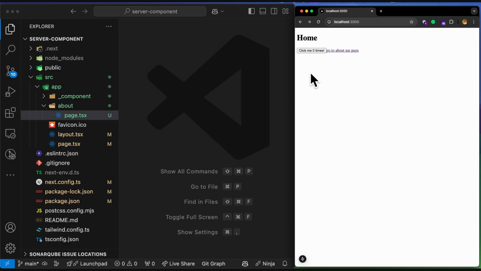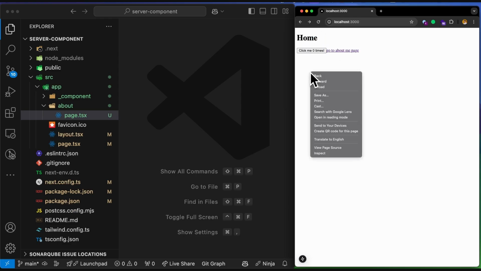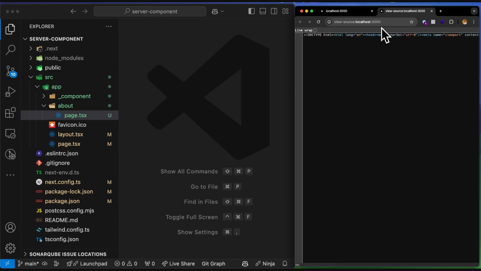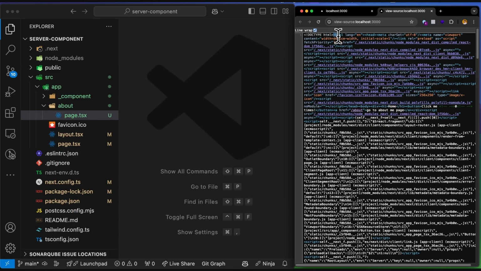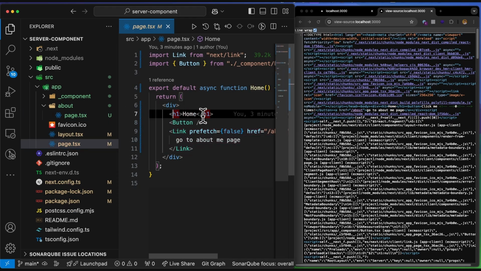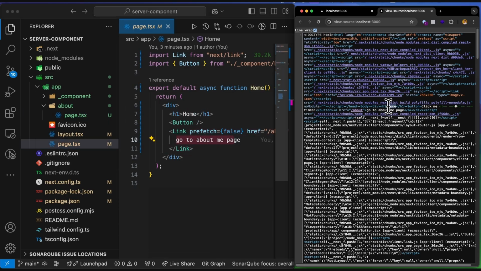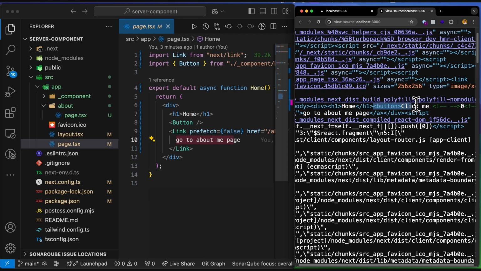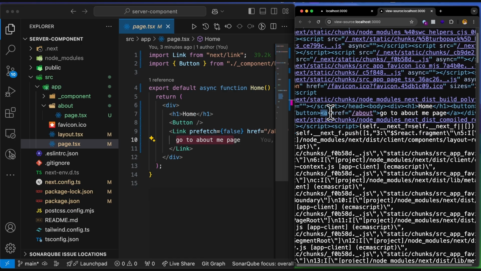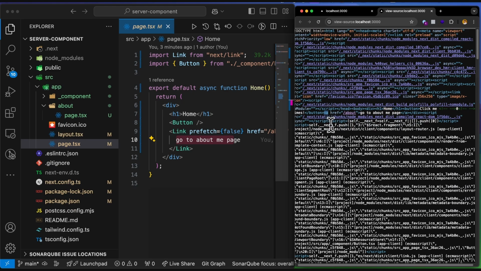that will navigate me to the about page. Now I'm going to see how React is generating the HTML for me. If I take a look into the page source by right-clicking and clicking on view page source, you can see that there is some HTML here. It begins with the html, then it has a body at some point, maybe here. And then it has all the HTML that I'm generating on the page. Here, for example, h1, and then the button and this link. We have this home page, then the button, and finally this link that is converted to an a tag. So as you can see, the HTML is produced and generated on the server, and now I have it on my browser.